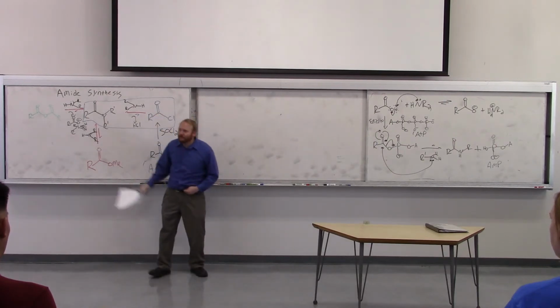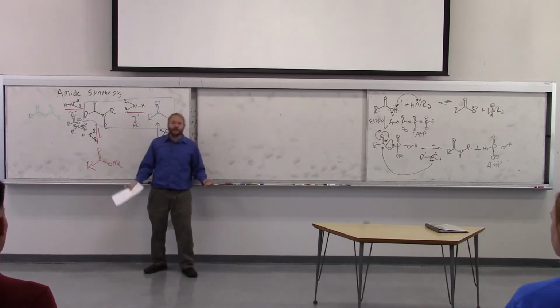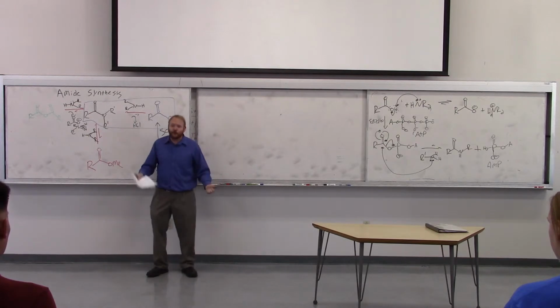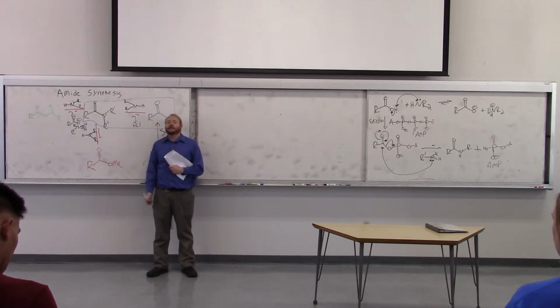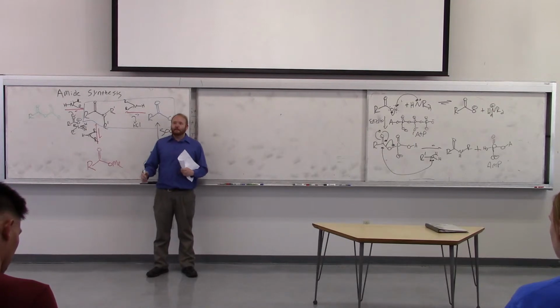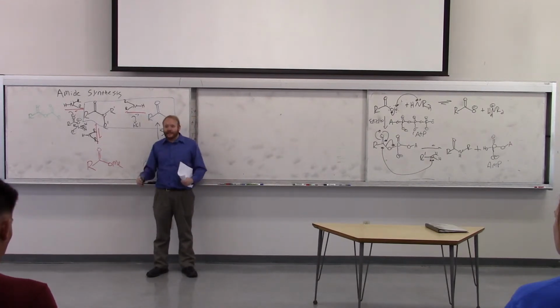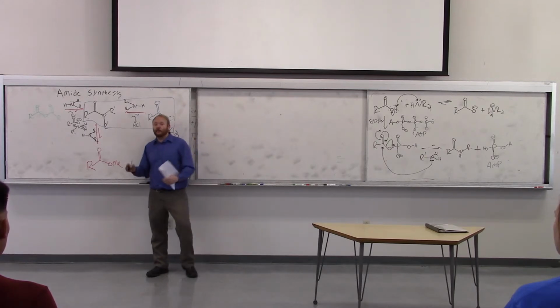So maybe practically this doesn't make sense in the age of biotechnology. But before biotechnology and recombinant DNA technology existed, the goal was, can we synthetically make a protein? And will the protein be as good as a protein made by a cell? And the answer ended up being a resounding yes. But in order to do it, we had to find a way to make the amide bond directly from a carboxylic acid and an amine. That's what they needed to find, and they needed to find tons of different ways to do it.